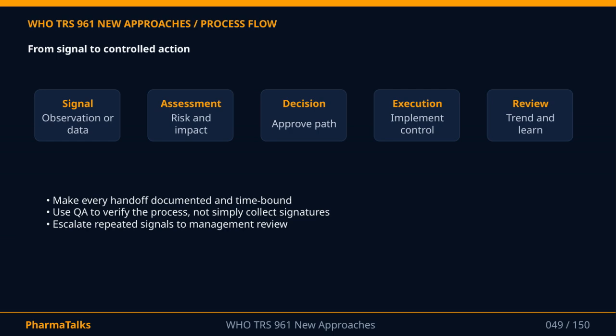Importantly, the process emphasizes documenting every handoff with clear timeframes, using quality assurance not just to gather signatures, but to verify the effectiveness of the process, and escalating repeated signals for management review to ensure sustained attention on ongoing issues. This structured approach strengthens how we manage signals in healthcare, leading to better safety and control outcomes.